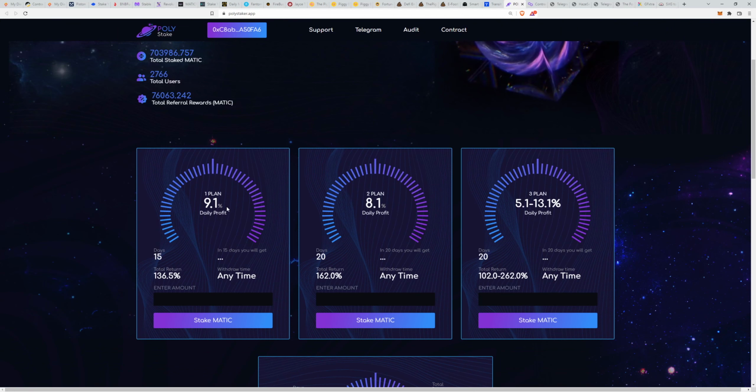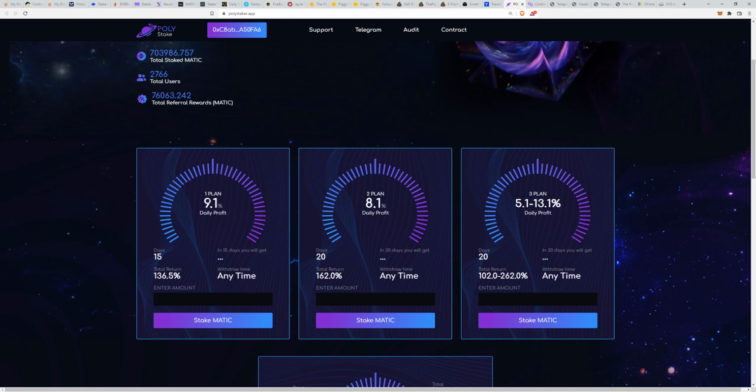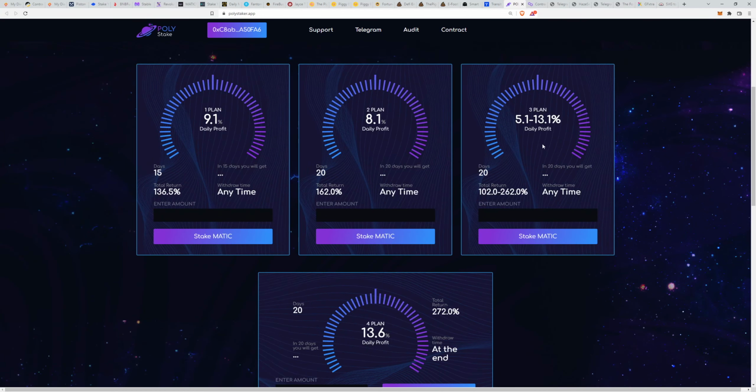So look now. Now the first plan is paying 9.1%, and it was paying only 8% at the start. So this already for me is nice, because the total return here is not 20% but 36%, which is pretty nice. So I will probably diversify inside the platform. I will put a little bit here and a little bit here, so that will give me a better total return. And that's the strategy I've been using lately, and I've been pretty happy with it. So we're gonna put 2 deposits in 2 plans in a minute. Let's just look at plan 3.